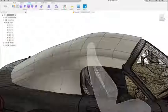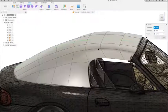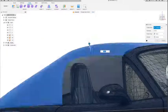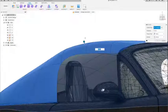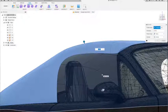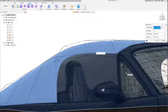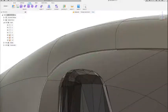Alright, so to add some thickness to this, you just go to the Modify tab, down to Thicken, and pick which direction you want it to thicken toward, if you want it to go out or in. If I chose 1 inch, it's going to go out. I'll have to do negative 1 inch to go in. Obviously that's a little too thick, so let's do 0.125. And so now we got some thickness.